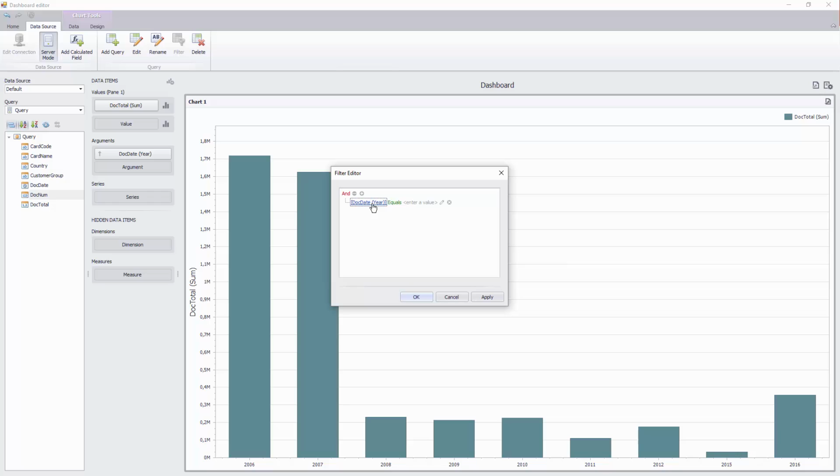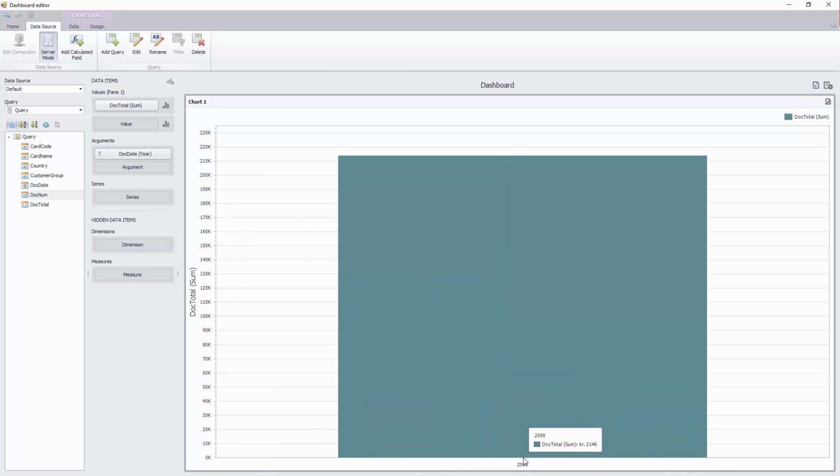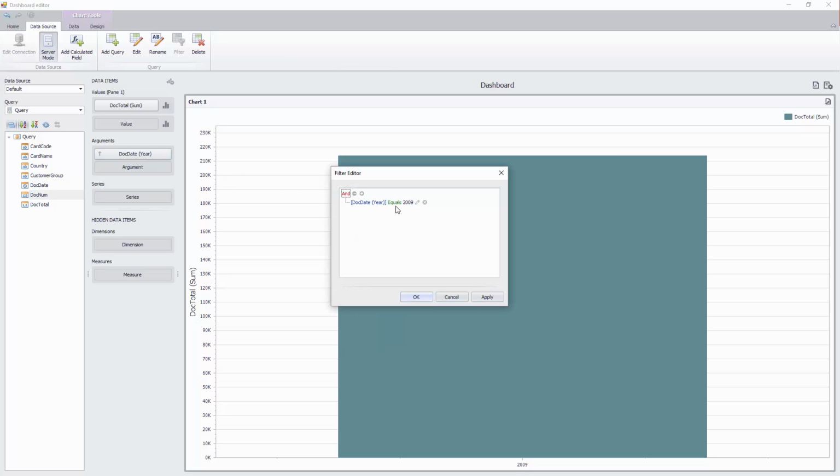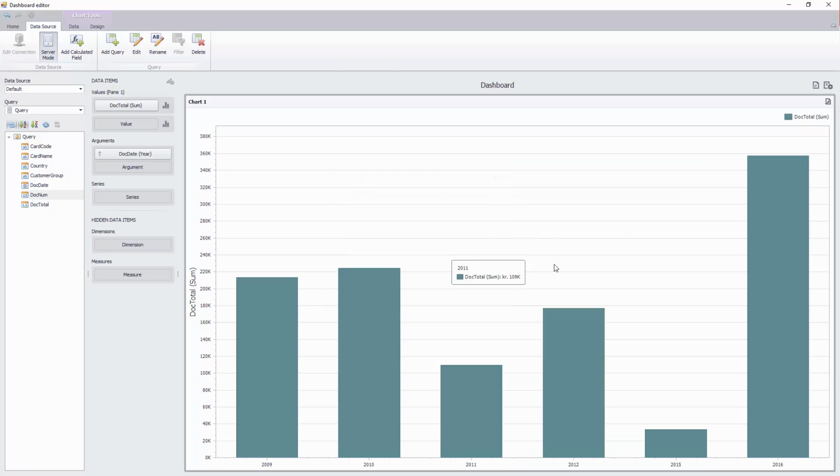So what you can do is you can go in here and you can choose the different arguments you have. So this is the argument here, and then you can go in and equal that to a specific value. It could be we only want the ones for 2009 for some reason in this area of the dashboard, and we only see 2009. We can go in and use greater than or equal and so on. So let's try and say greater than or equal to 2009, and we only see 2009 and onward.